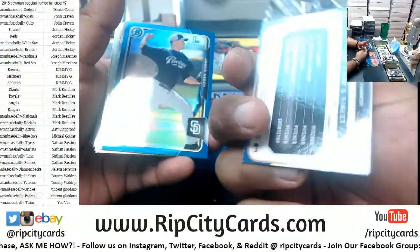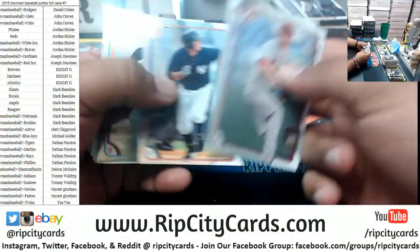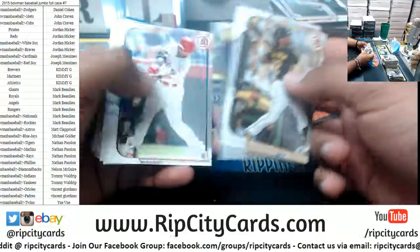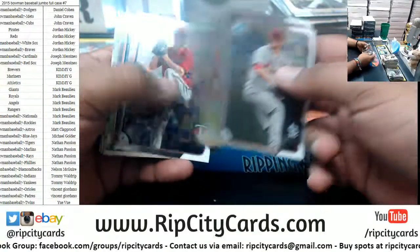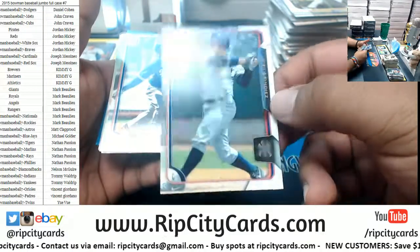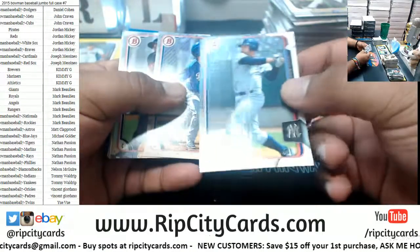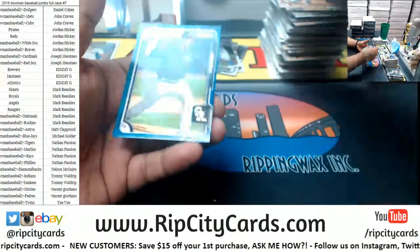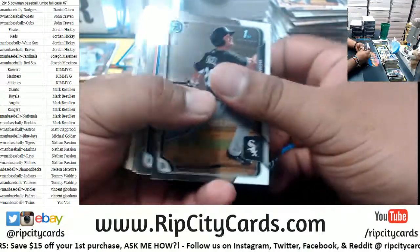For the Royals, we have Kyle Zimmer, mini. James Needy for the Padres, to 150. Oh, damn, that card is all kinds of destroyed. That sucks. Well, paper doesn't ship anyway, unless it's a first Bowman. To the trash with you. Paper blue, John Gray, Rockies. That's the 150. So far, only one autograph. Where's the other two at?